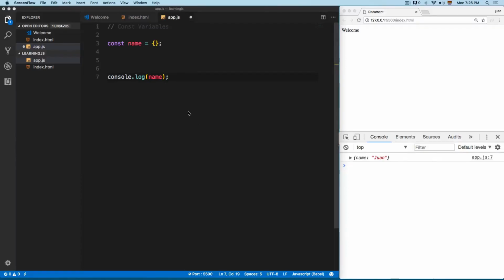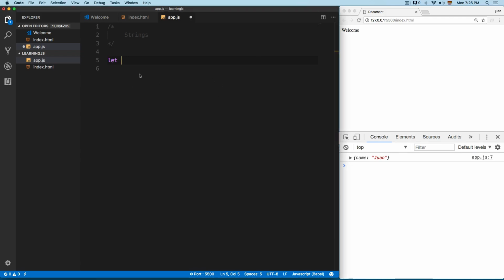So let's take a look at the strings in JavaScript. We're going to add a comment right here. By the way, this is the way that you add comments in JavaScript: two slashes, and you add the comment. Also, you can add multi-line comments just by adding a slash, asterisk, and here is the body. You can add, for example, strings. And then you finish the comment by adding the asterisk and the slash. And the next is going to be the code that you want to write in your program.